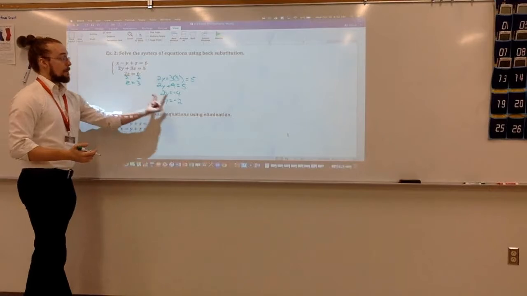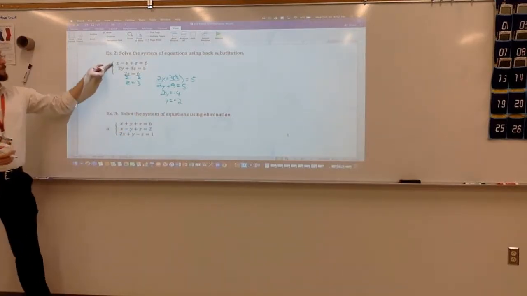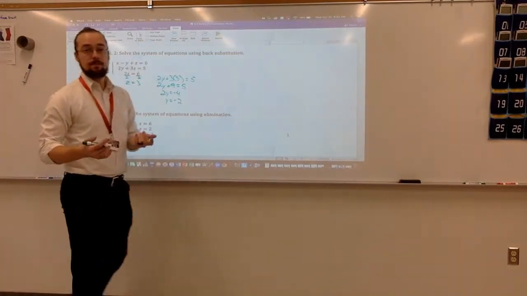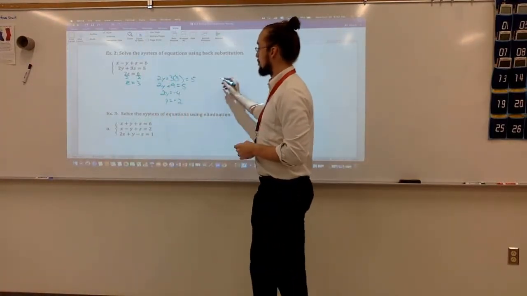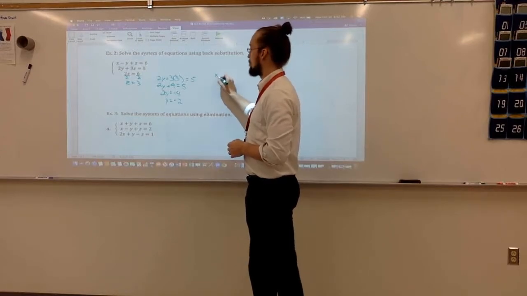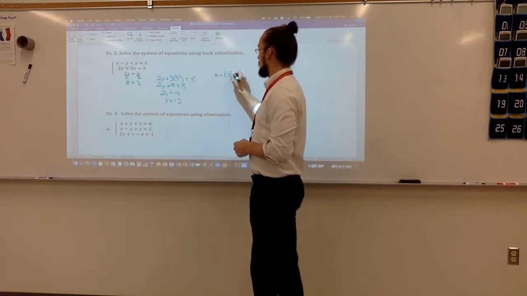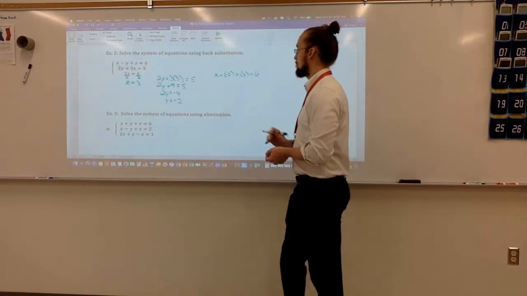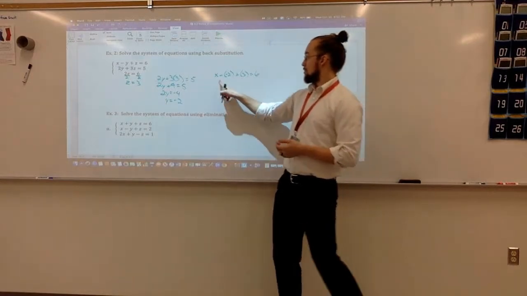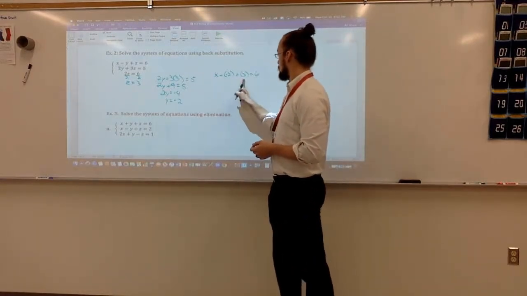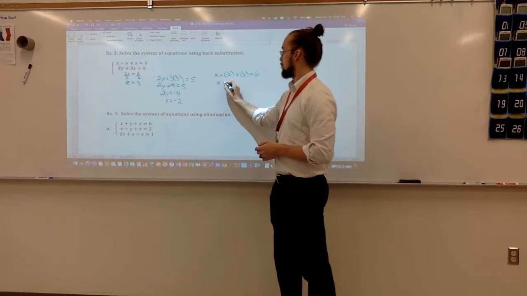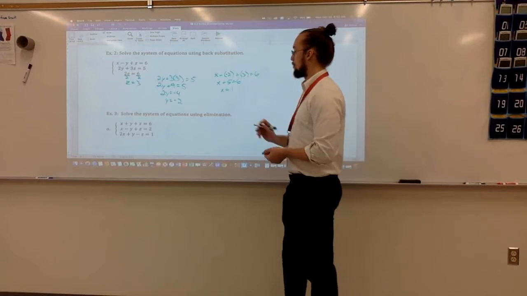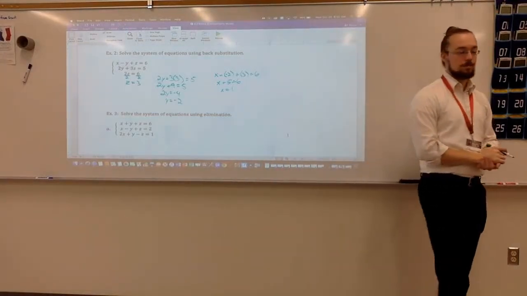So now I can take both of these answers and plug them into my first equation that has x, y, and z in it. So I can plug 3 in for z, negative 2 in for y. So I'll have x minus negative 2 plus 3 equals 6. So this would be plus 2 plus 3. Right? So this would really be x plus 5 equals 6. Subtract the 5 over and we get x equals 1.